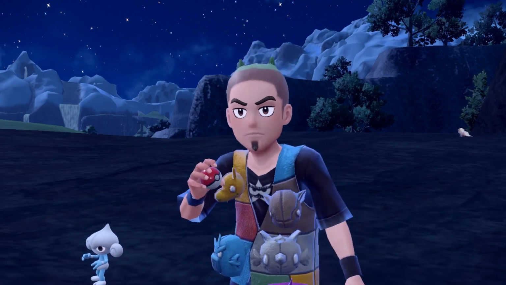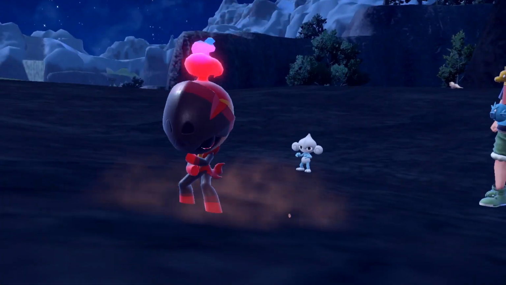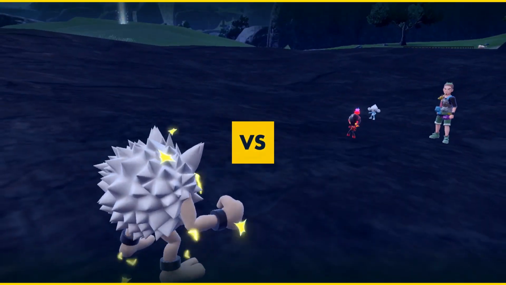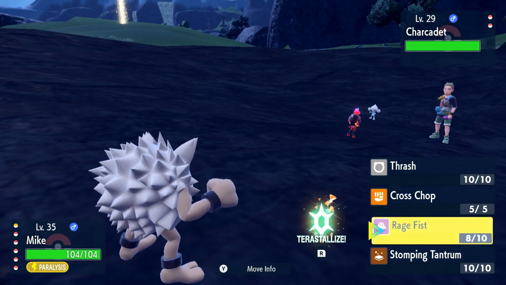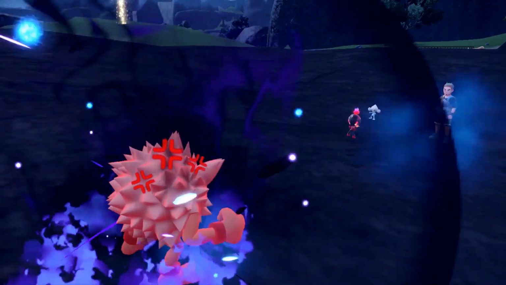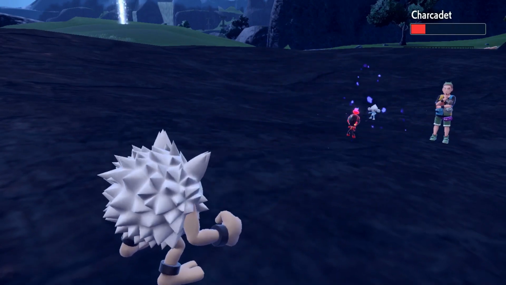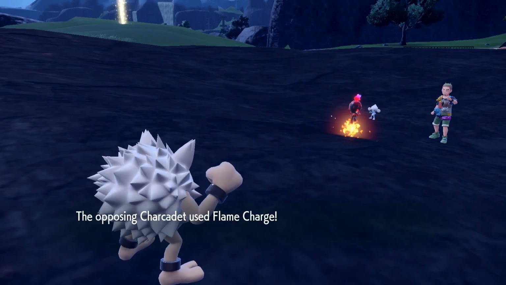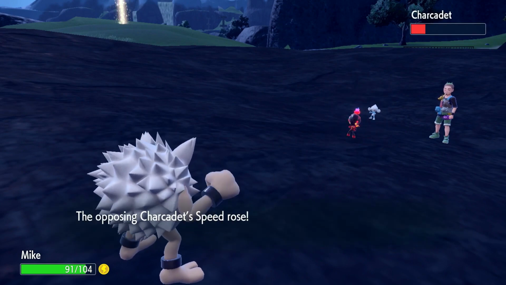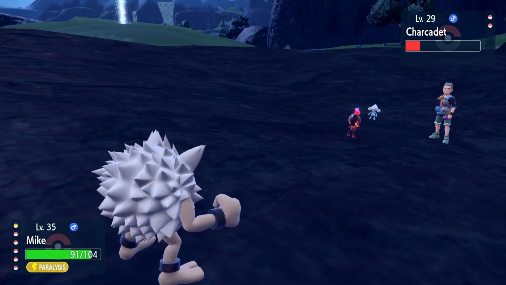Let's take this thing out. A Charcadet. Charcadet is a pure fire Pokemon, so we can probably take this thing out. Obviously it's a first stage Pokemon. It's not super strong. It is a bit higher level, so let's be a tiny bit careful with this thing. Gotta keep in mind we are paralyzed, so play it a little careful. It's gonna use Flame Charge on us. This won't boost its speed, but again, look, it did absolutely no damage, so we should be fine to stay in and use another Rage Fist.